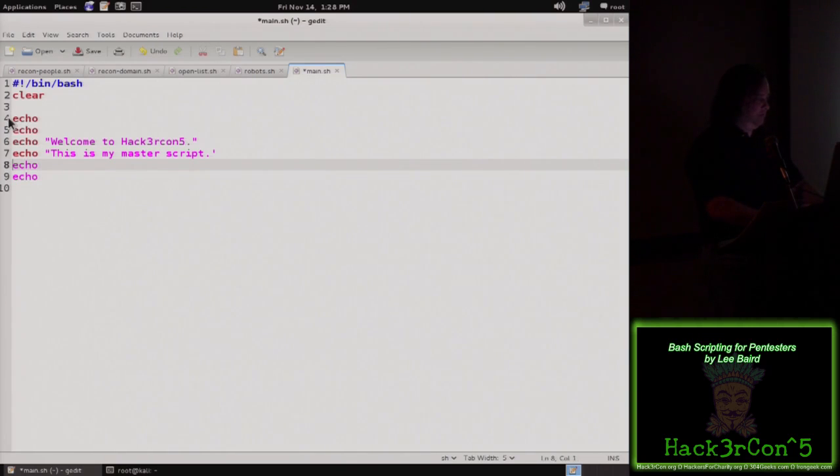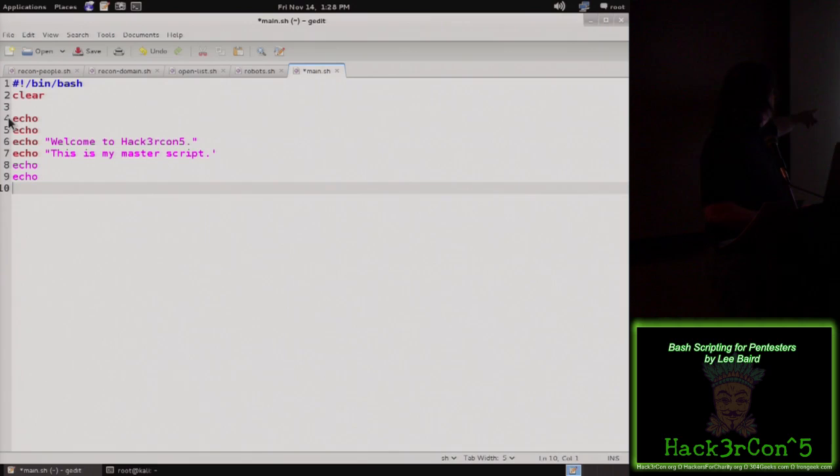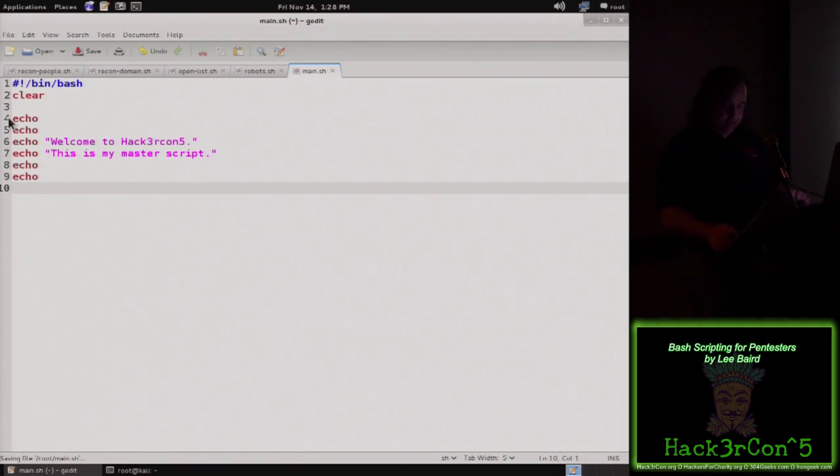Oops. Okay. Notice how the colors changed between here and here? Very good. Okay, so we got a menu of 4 different options here.